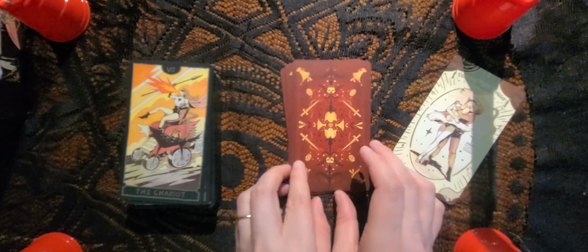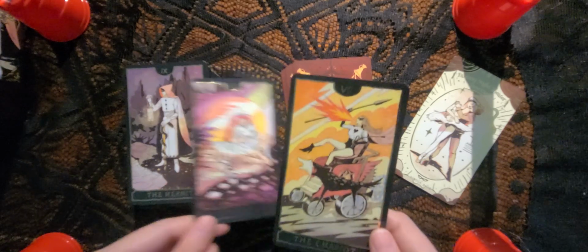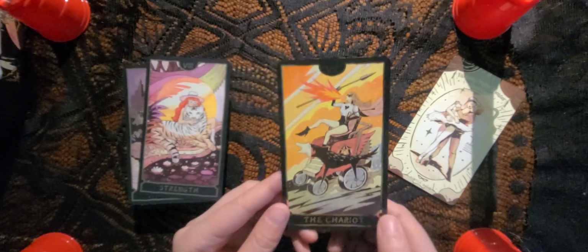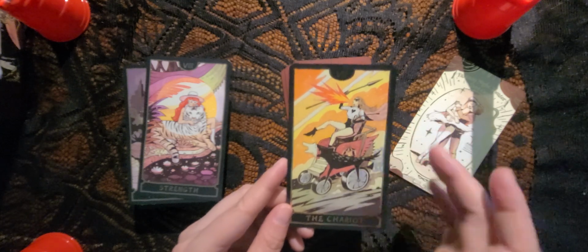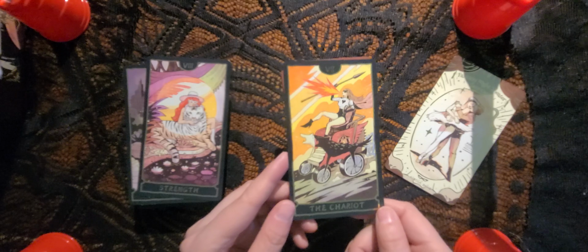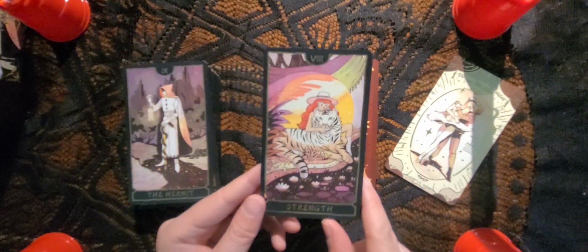So get behind the wheels of your chariot, the next card in the sequence, and drive yourself to where you want to be. There is the Chariot of the Major Arcana. You can see the black and the white of the animals pulling the chariot forward. I love the fire coming out of her. She's yelling fire, that passion, that enthusiasm, how she's driving herself forward so she can find the internal strength, the success and wealth of the 8. And right there is the 8.